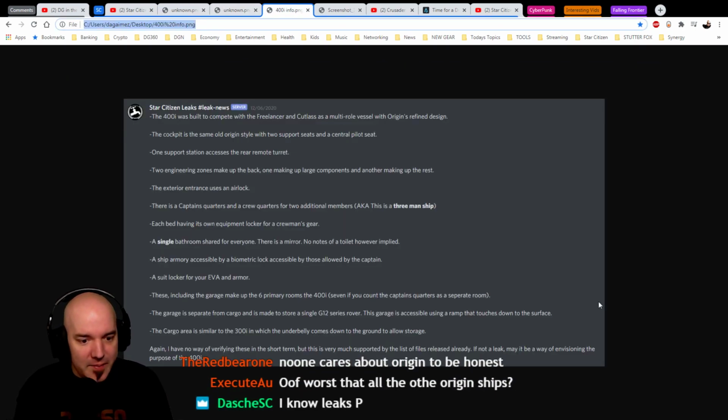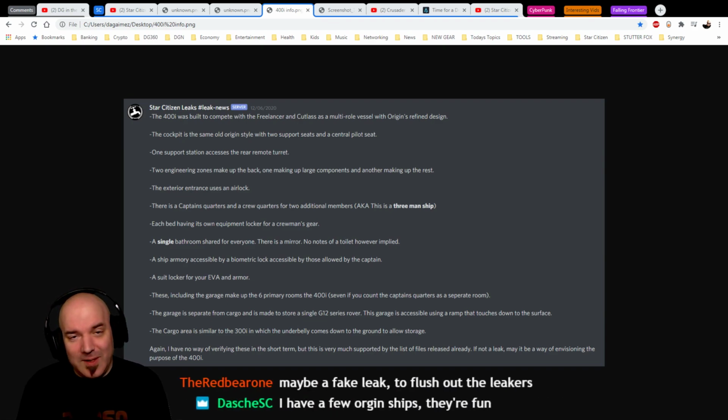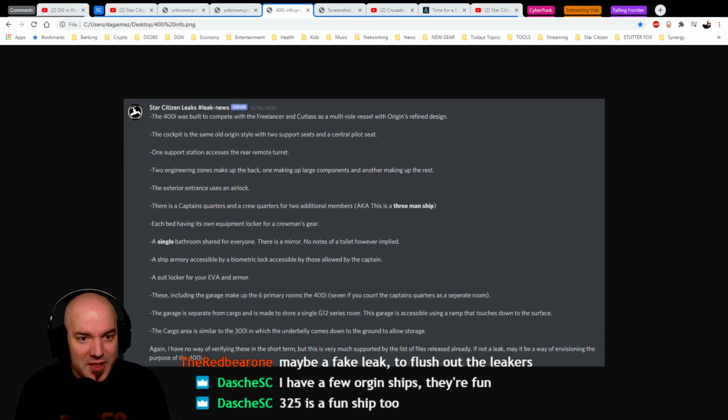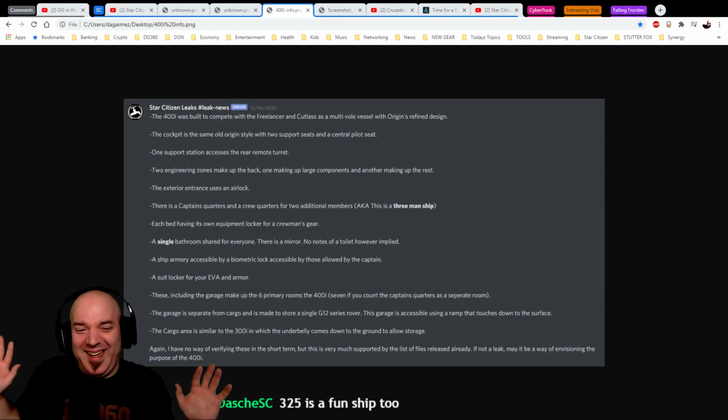And then from the leaks, here we go. Here's some information that Leaks has about it. The 400i was built to compete with the Freelancer and Cutlass as a multi-role vessel. Where are they going with this ship? The cockpit is the same old Origin style with 2 support seats. 1 support station accesses the rear remote turret. Why you'd want to protect that? Like, if I'm flying this, somebody please blow me up.